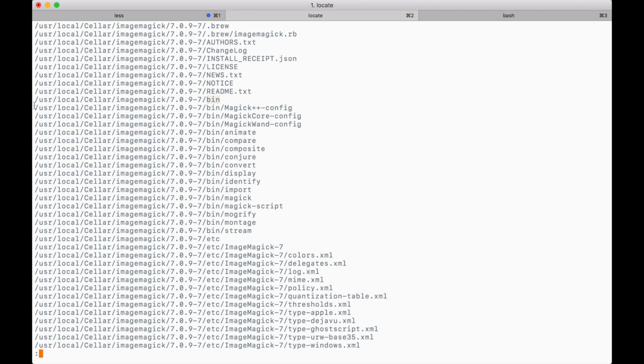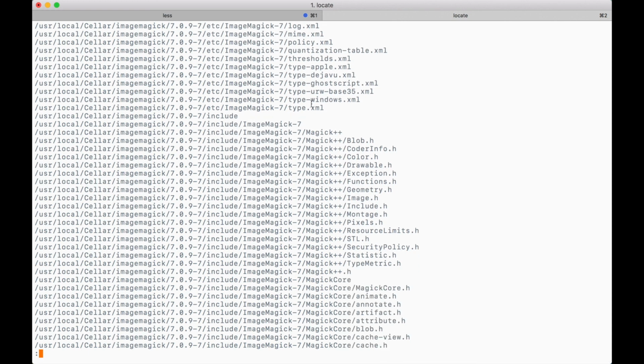This can be something like /usr/local/bin, or in this case, for example, /usr/local/Cellar, because this is a Mac, ImageMagick version number, bin, under which we find all the binary files. This is good to know if you are looking for the path of an executable file.